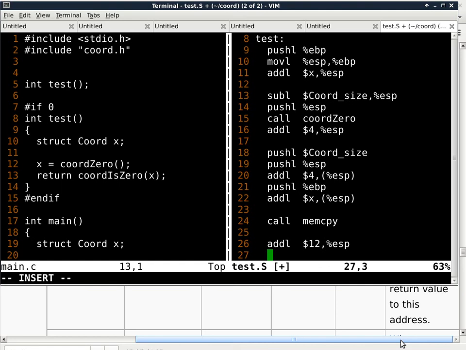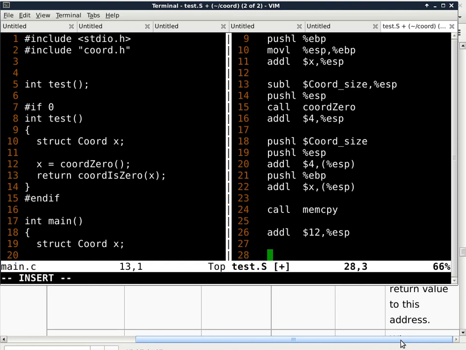What about line 13? Line 13 has 2 mem copies in it. Because the first thing we have to copy is from x to a parameter on the stack. Then we have to, no, that's it, never mind. Okay, just 1 mem copy because we have to set up for the parameter. All right, so now we're dealing with line 13 on the C code side. There's not much we can do. The first thing we have to do is to push x on the stack. But x is an entire structure. So how do we allocate for the entire structure on the stack? We have done it already.